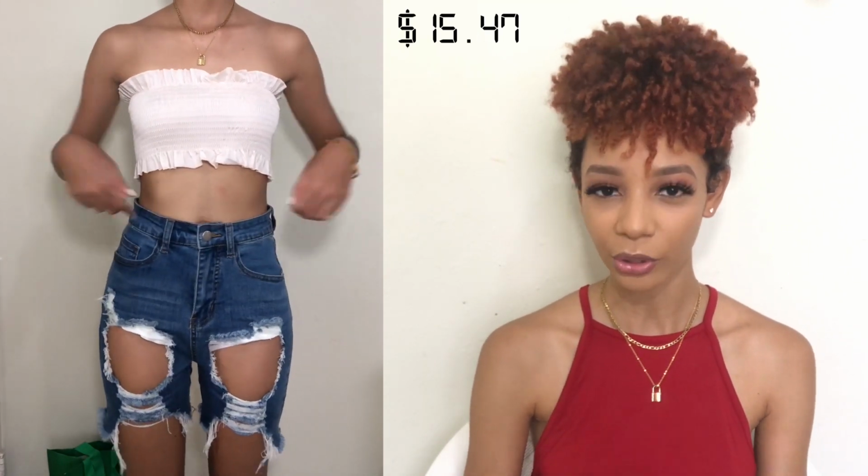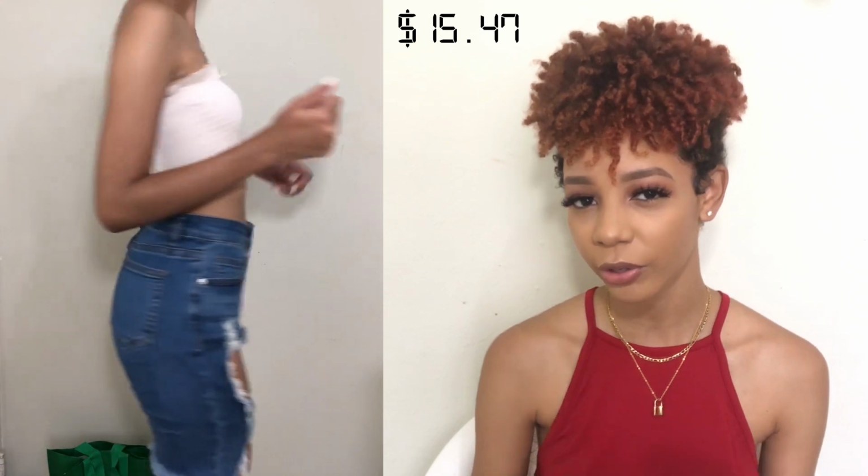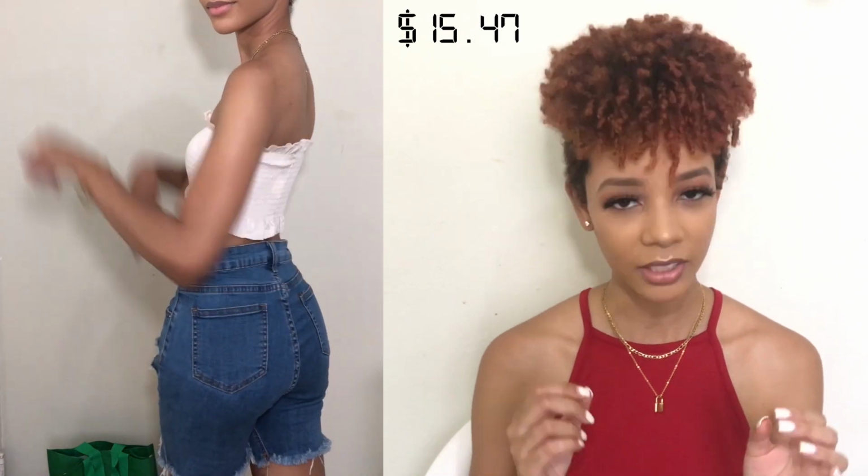It will literally show your underwear, so you have to be careful what type of underwear you wear underneath the shorts. You'll see in the clip beside me, I don't know which side I have it on. It's just a weird cut, but my business, me still wear it. Just make sure y'all shave, because I remember one time I tried to put this on and I didn't shave, and all of them hairs was sticking out through the side. Like, what? How can I have on shorts and you're seeing my bikini line? That is weird. But yeah, just make sure you shave and you wear the proper underwear. Don't wear no lace. If anything, wear those booty shorts type of underwear.